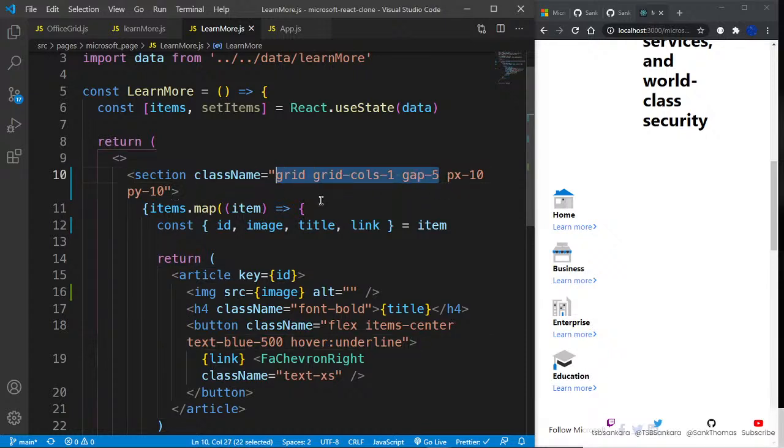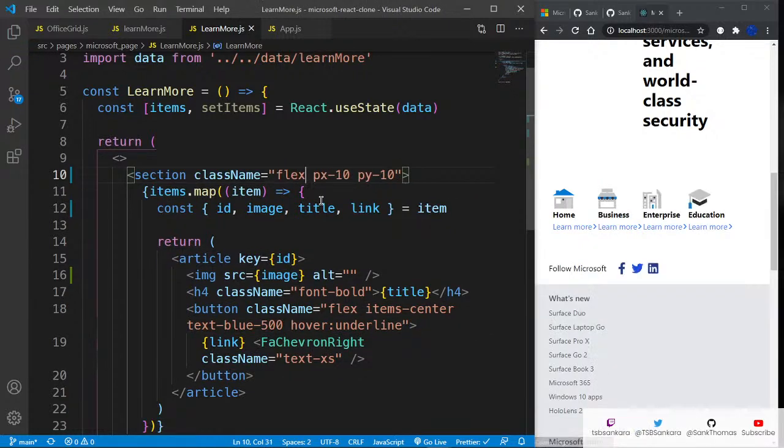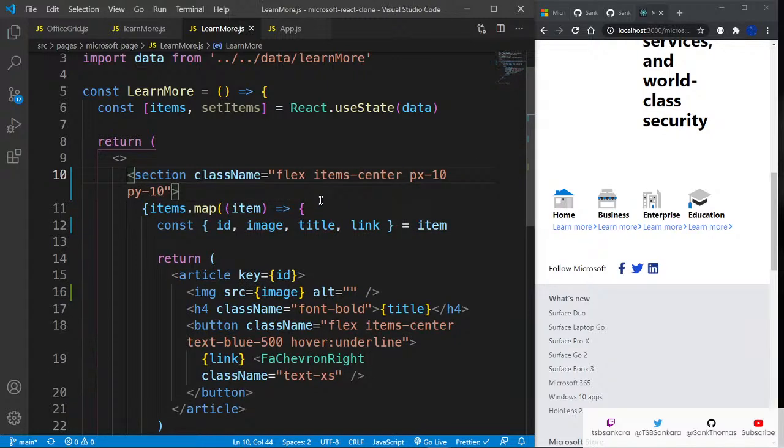Let's go back to flex. Flex does that. Items center. Let's see text center. Let's say justify center as well.